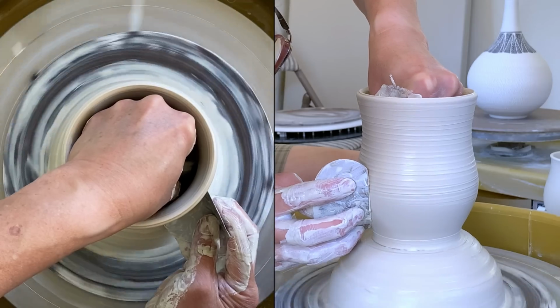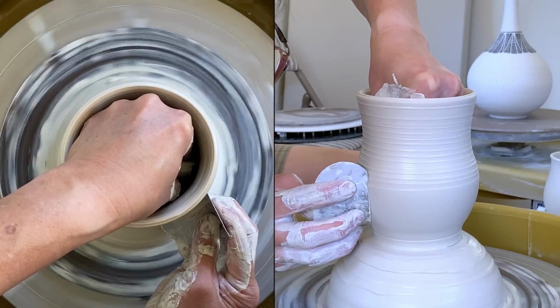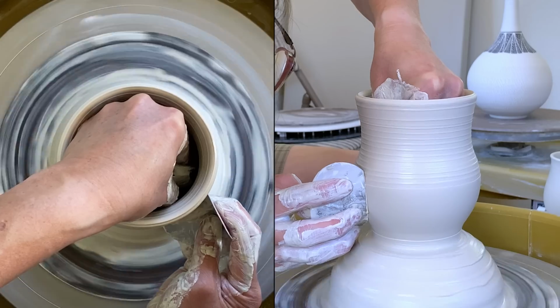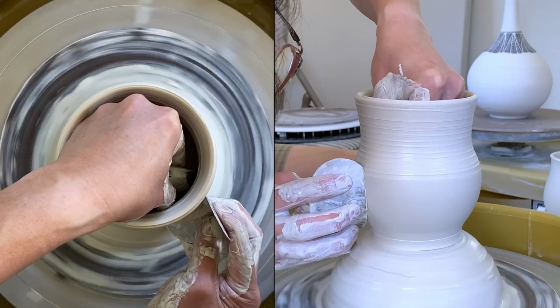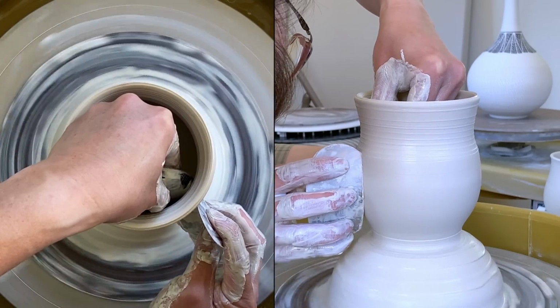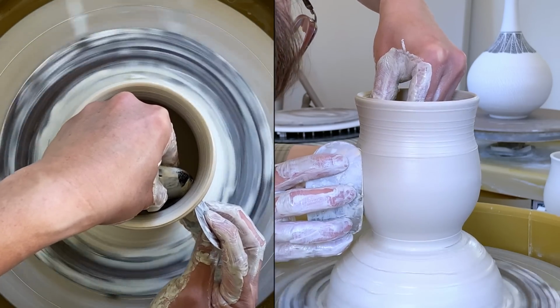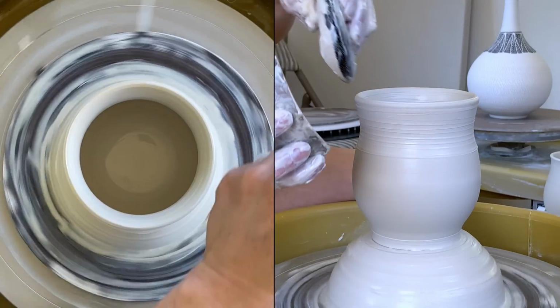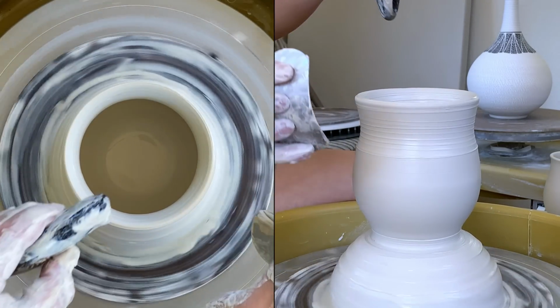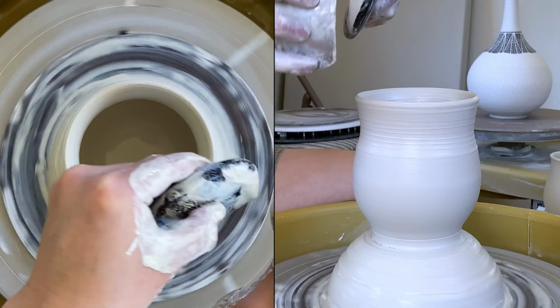So fitting my rib right there, and both hands are compressing. The inside hand is kind of slightly pushing it out, and the outside hand is guiding it. And I'm slightly bending my rib. Okay, push and then slightly bend the rib. See the rib is bending, and then you just move with it.